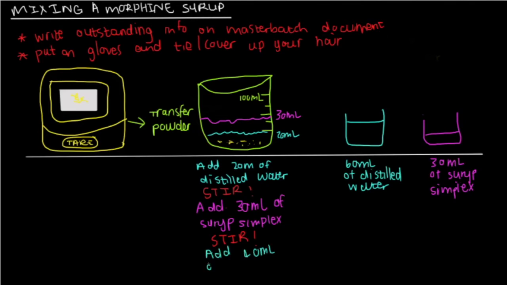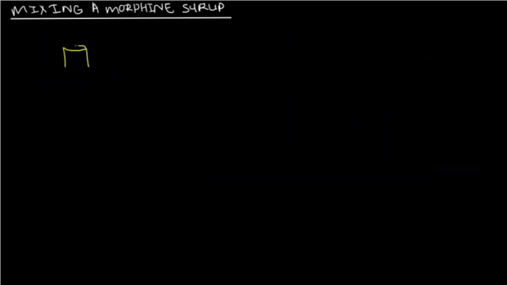All right. Now, you can add the rest of the water, which is the remaining 40 milliliters. And again, shake or stir. In this step of the process, you're going to pour in the water from the glass cup into the final container, if you didn't mix it in your final container. Put on the lid, shake it well, and then hold the container to the light to make sure all the powder is dissolved. Just make sure, again, that the lid is put on tightly.